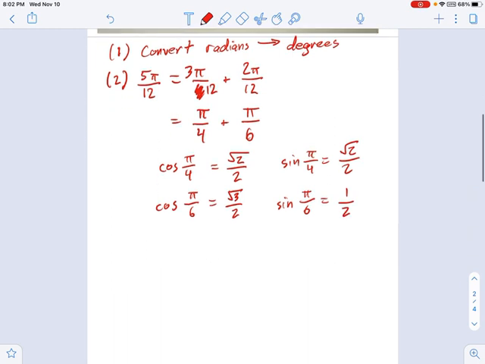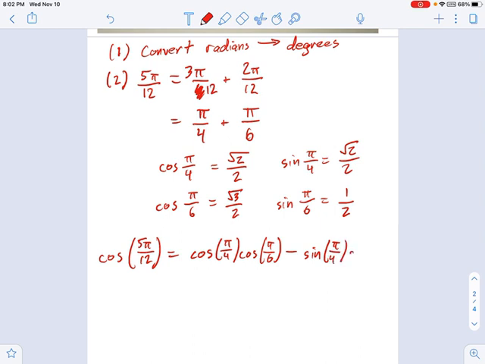So now if I want, this is where we're wrapping up here, the cosine of 5π over 12, I would say that's equal to, let's see, cosine changes the silly sign. So that's cosine π over 4 times cosine of π over 6 minus, because I changed the silly sign, instead of 3π over 12 plus 2π over 12, now I need to change that to a minus sign. So cosine changed the silly sign, and this is now sine π over 4, sine π over 6 as a subtraction.